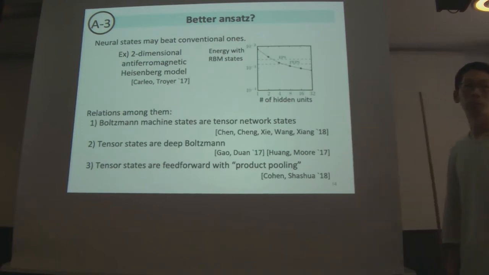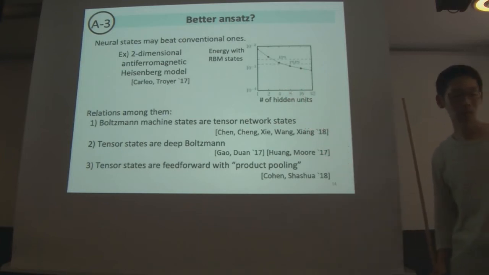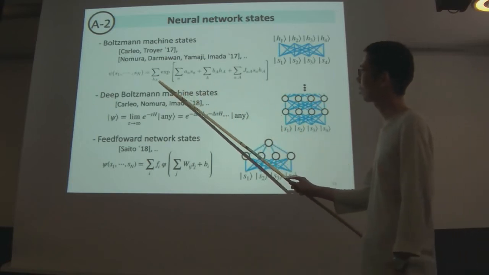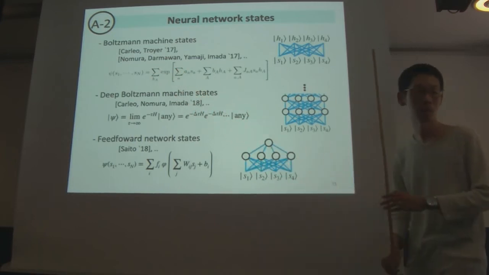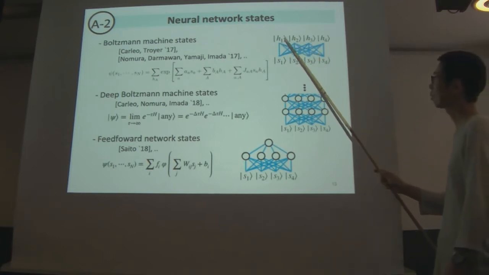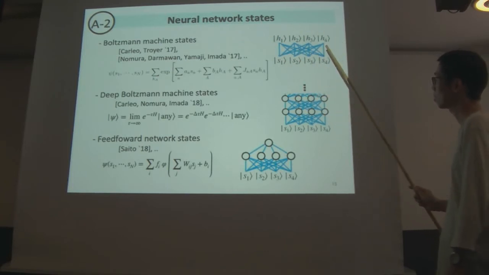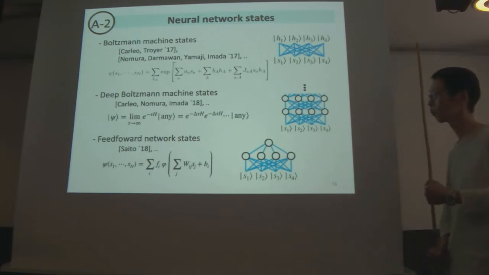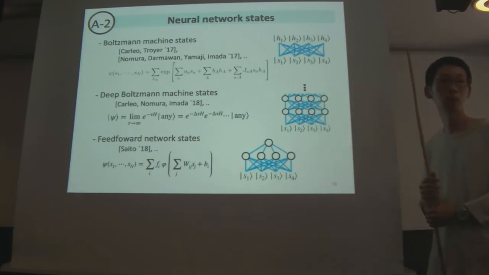So is it Gaussian or not necessarily? So you're asking about this? Not the wave function. Sorry, what's your question? So is the probability distribution Gaussian? It's not Gaussian. Right. So that's the point. Here, as you can see, if you don't have this summation over hidden units, then it's Gaussian. Excellent. So this summation actually gives you a non-linearity. It means that if you increase the number of these hidden units, then the representation power of this neural network is enlarged. That's why people also wanted to use many layers of hidden units like this. So it's called deep Boltzmann machines.